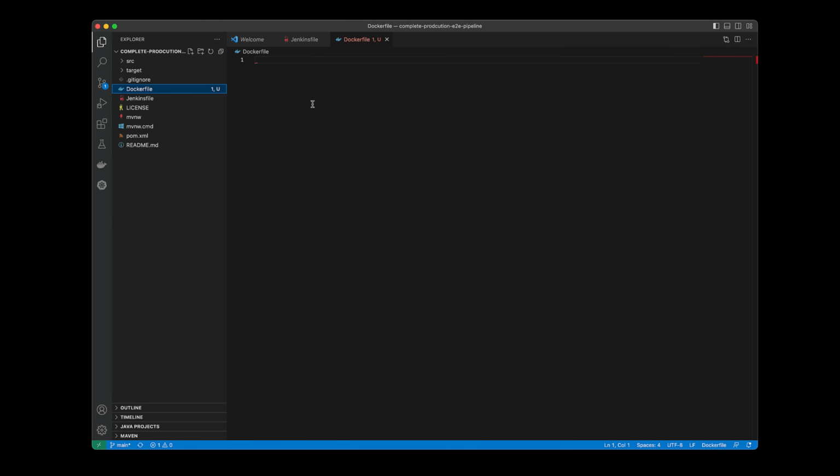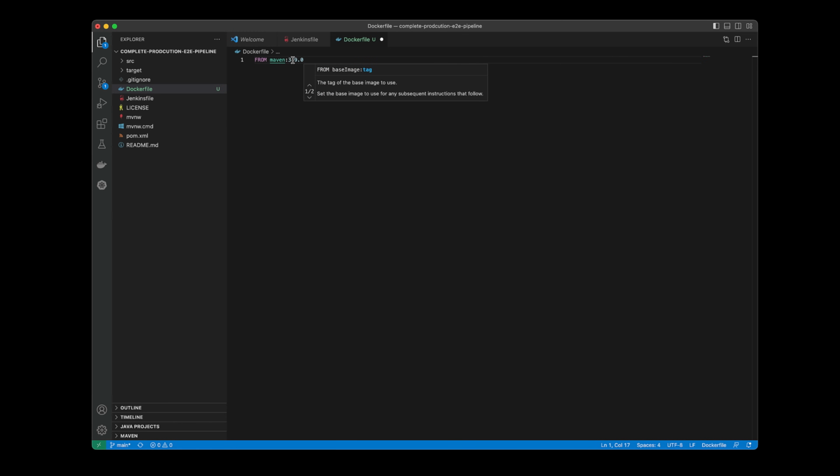So, okay, this is a Java application. So what we'll do is we'll use a multi-stage build process, and we'll build it first, and then we'll package it up. So let's see. What we're going to do is we'll use the Maven image, and we'll use version 3.9.0.